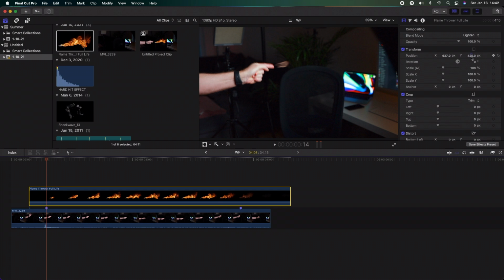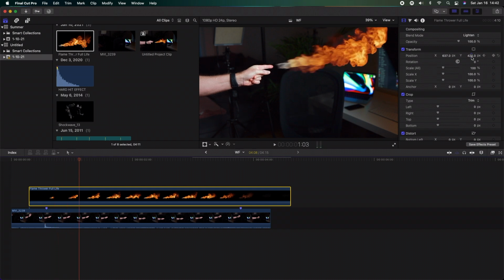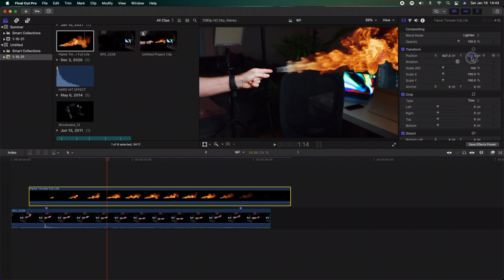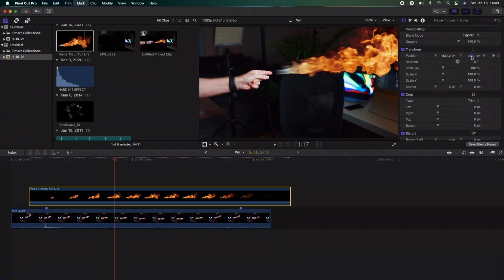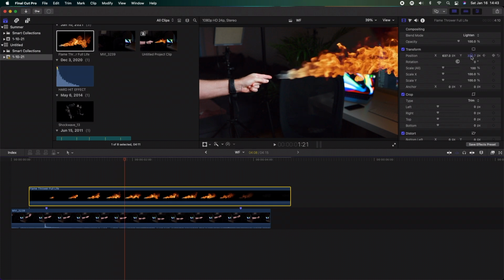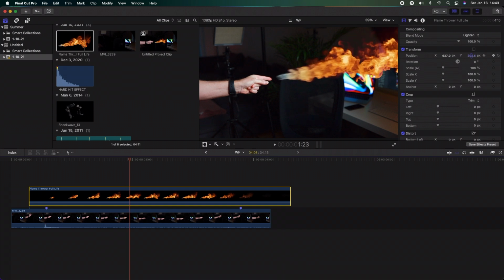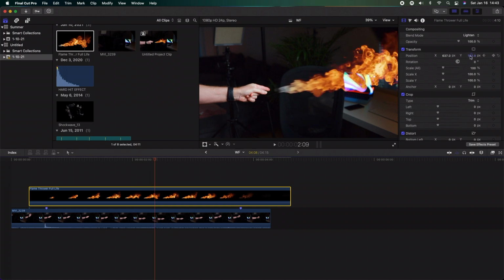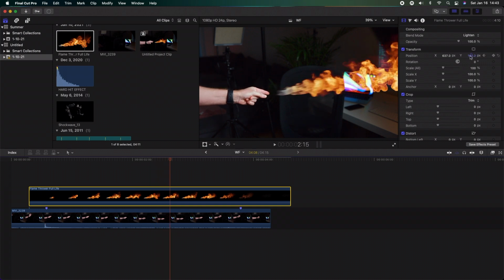Just do one keyframe at your transition tool and then use your right arrow key on your keyboard to move forward 2 or 3 frames at a time. And every time your finger moves, you just need to ensure that you move the fire as well to follow your fingertip. So again, 1, 2 or 3 frames forward with your arrow key on your keyboard, and every time you do that, just use your position tool to align the fire and the keyframe will do the rest. There are no further actions for you.